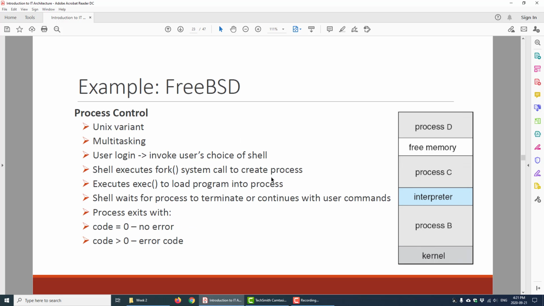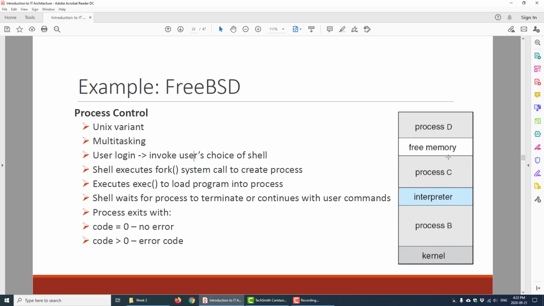However, when we talk about Unix based systems, we normally call them FreeBSD also. BSD is Berkeley Software Distribution; you can read about it online. Unix based systems are normally multitasking, even when running in a CLI command prompt. They can run multiple processes at the same time, and how processes are allocated is a broader topic that we're going to talk about in process management and CPU scheduling.